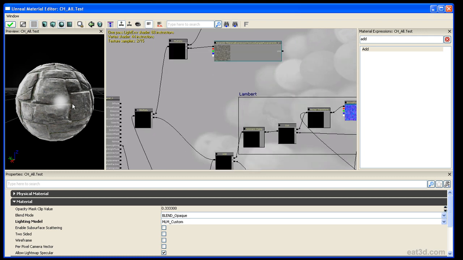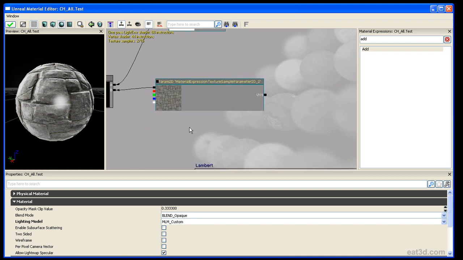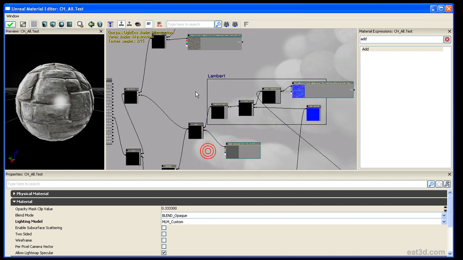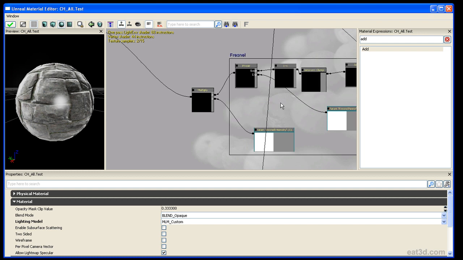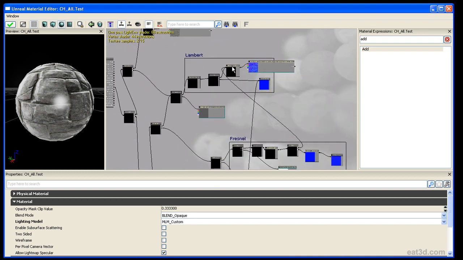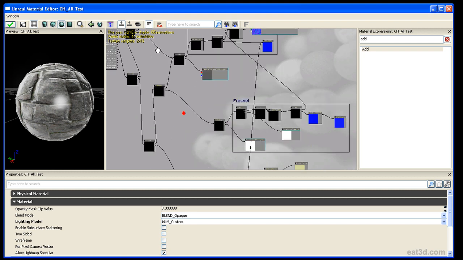And as you start doing more stuff, you will get faster and faster, and you start being able to see the patterns. It can get really, really confusing, but you can always follow the little lines. But once you start using the same chunk of code twice, like you're using this Lambert, multiplying it here and using it here, and then pulling everything back together, it's a lot easier for me to see it in code than with the visual graphs.